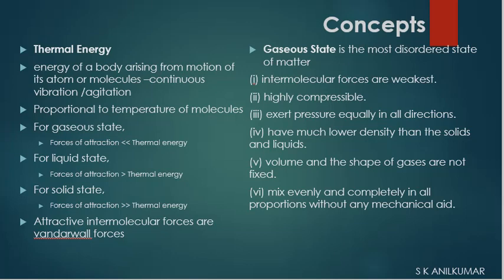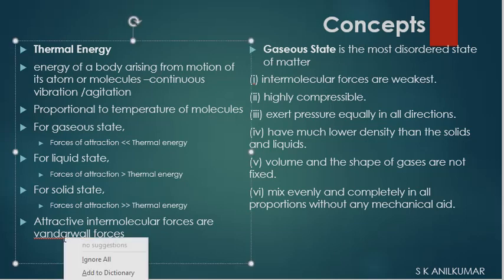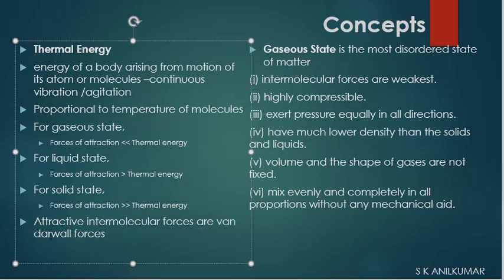So the attractive intermolecular forces are called van der Waals forces, but in the presence or absence of thermal energy, these intermolecular forces will lose their strength because of the vibration or agitation in the molecules. Why? When you add heat, the vibration or agitation increases. That means the thermal energy increases. Gaseous state is the most disordered state.